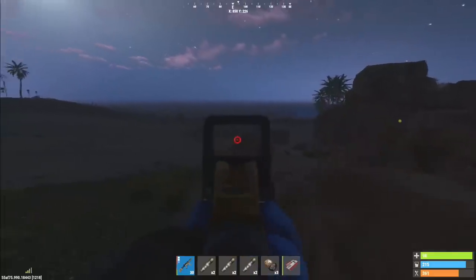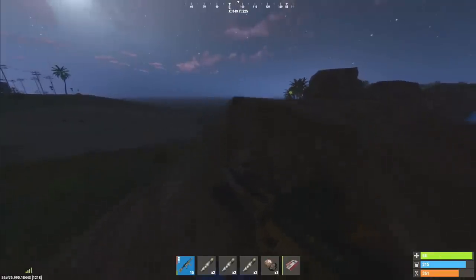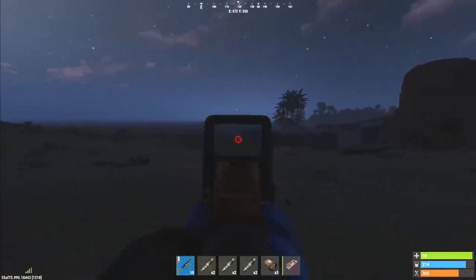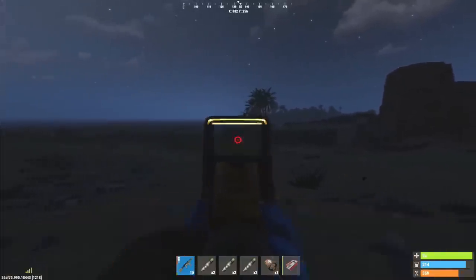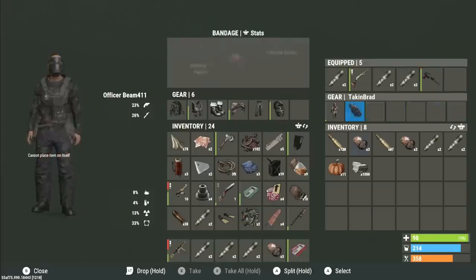Hold up, I need to lock in on this. He's running. Keep him distracted. Hit him, I'm up behind him. Oh, he's so low. Hit him again, he's gotta be dead.